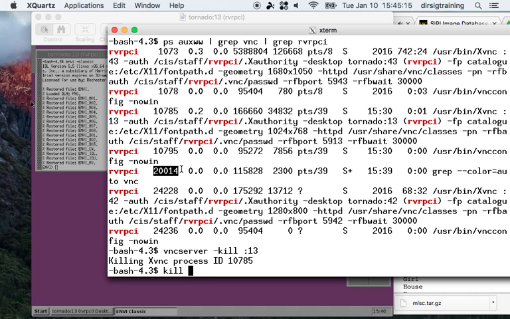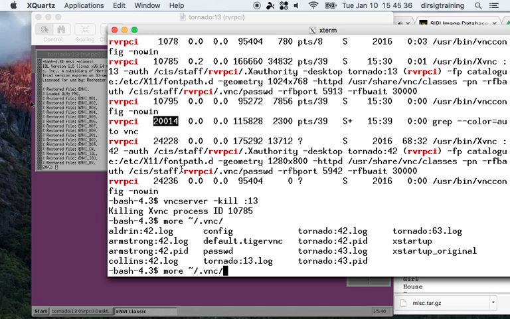The other thing, why you may not be showing a particular window manager, is that there's a file which I forgot to talk about, called xstartup.